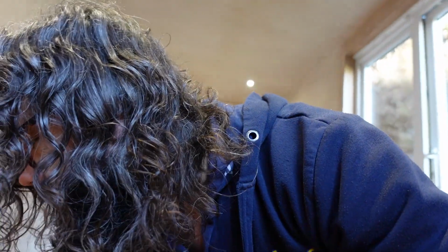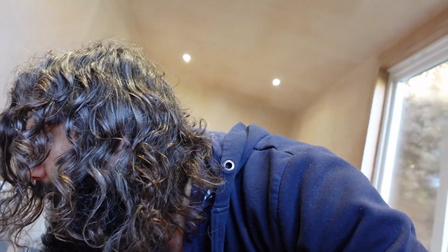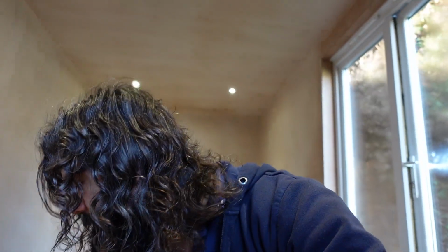This is the plate we're going to use. So it's just a Cat 5 or Cat 6 module just there. Then going to go into this switch. So one cable goes into there, which gives 4 more sockets. So one of them sockets will go into our PoE injector, which will then go in to our Wi-Fi access point. So when they come out here, this is what they'll be connecting to. But because it's still got 3 sockets left, they can hardwire their laptops or any devices directly into that, just like you're plugging it directly into the router. So it's not using the Wi-Fi, which frees up Wi-Fi space for the phones or the iPads. So I'm just going to put the camera down now and do the connections.